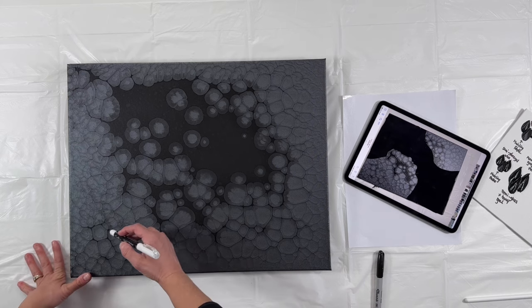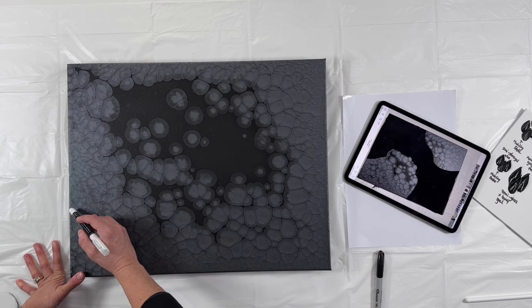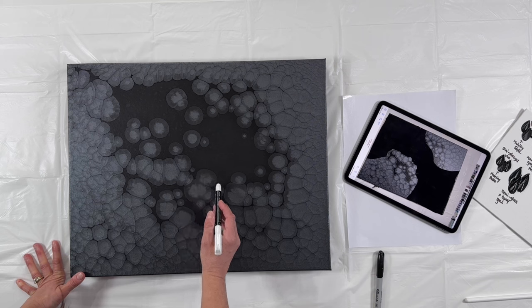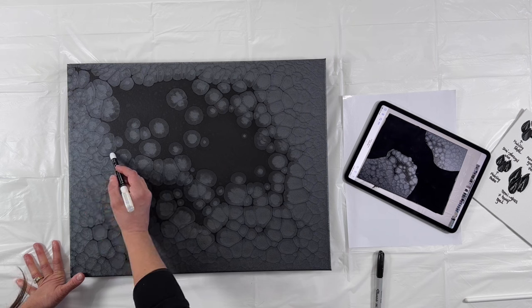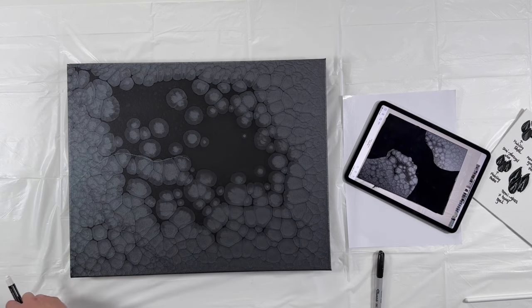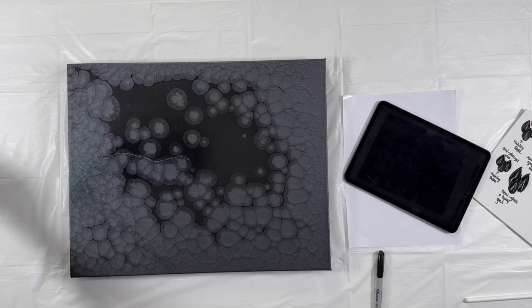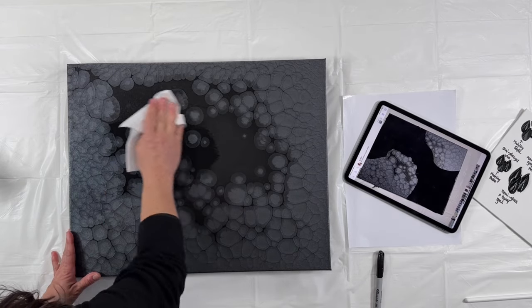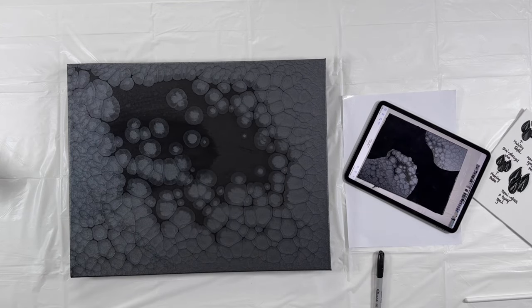If I put down lines and I don't like the lines, which I do a couple times here, you'll see that when I start, I put down the lines and then I decide I want to move them a little bit. And so I just use my spray bottle of water and I just spray it on here and then I just wipe it right off, and it works out so well. So I did this a couple times. I'm gonna let you watch for a second while I do this and I'll be back with you in a second.